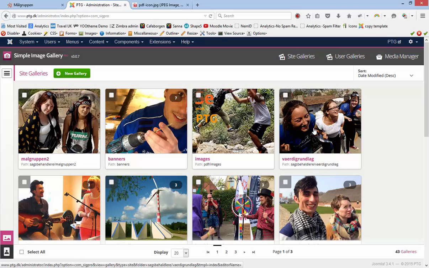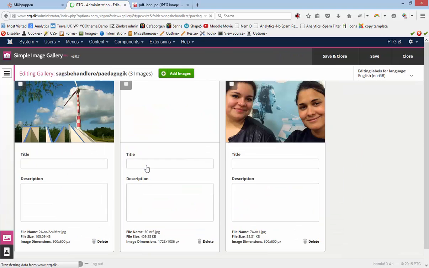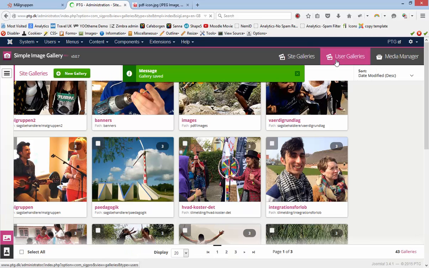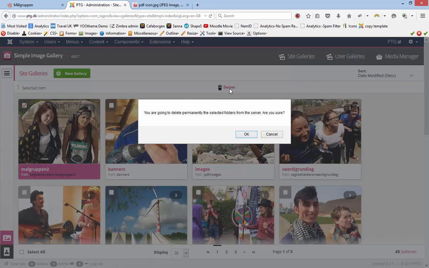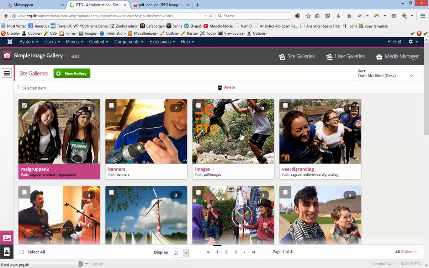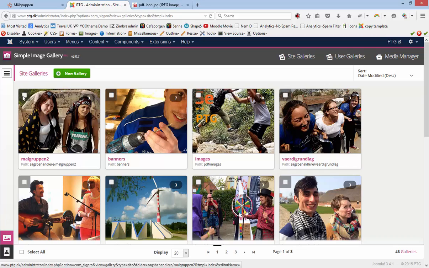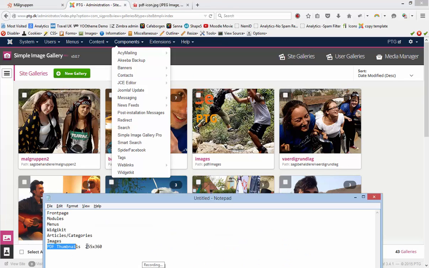You can here go into all the different albums, and you can enter them, and you can write the text and descriptions, etc., etc. And if you wanted to delete some albums, you basically just mark it and click on the delete button. Then they will be removed from your album. There's an exception right here that I will come back to and fix. But that's how it works. So this is the album part of it. The last thing we are going through is the PDF thumbnails.